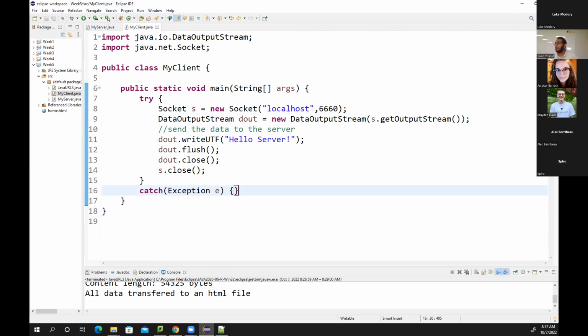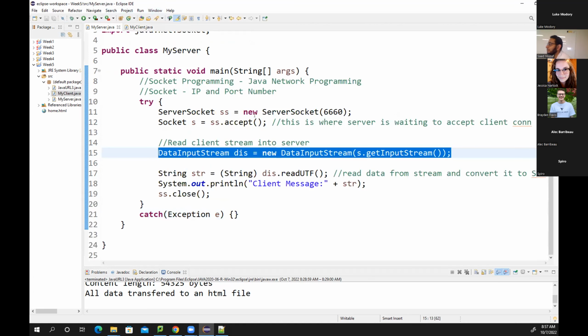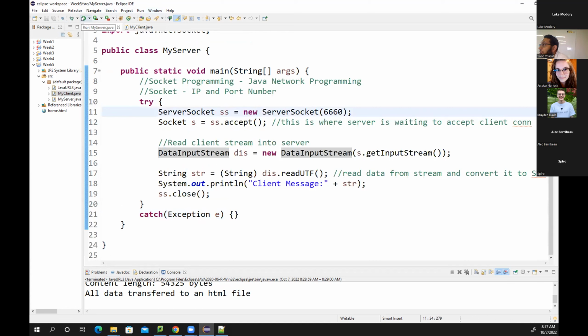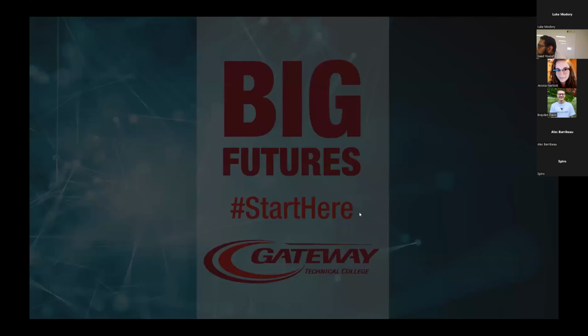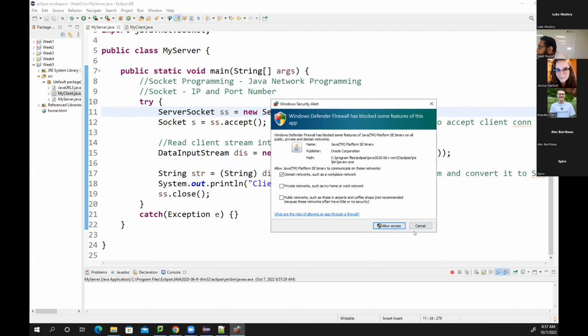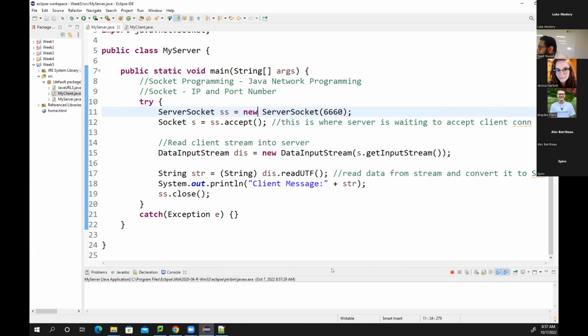Oh. So now go to your server and just hit the start button. Nothing will happen right now. If it asks you to allow access, say you want to allow access. Well, it's not going to let me do that. Okay, I'm hitting cancel. Hopefully it will still let me run the server. Okay, so the server is running. How do I know? It gives me this red square. Everybody see the red square in the bottom right corner?